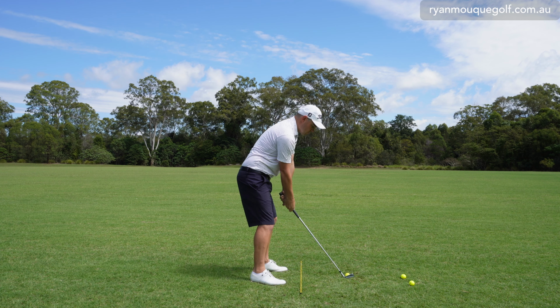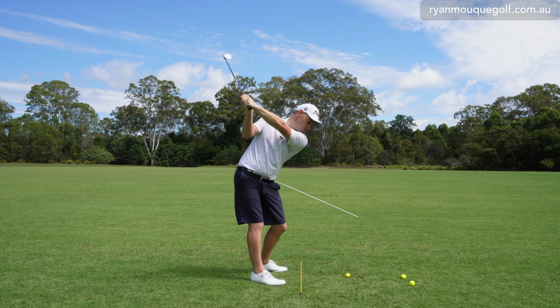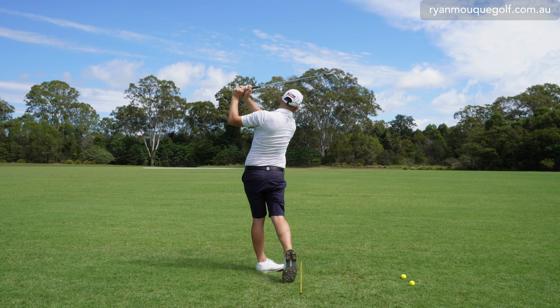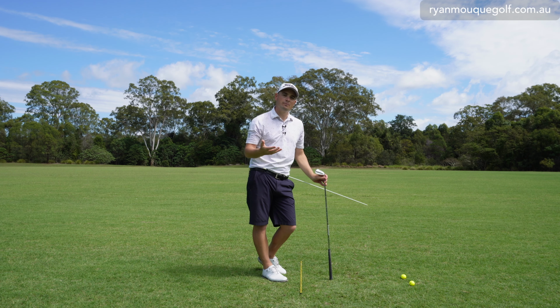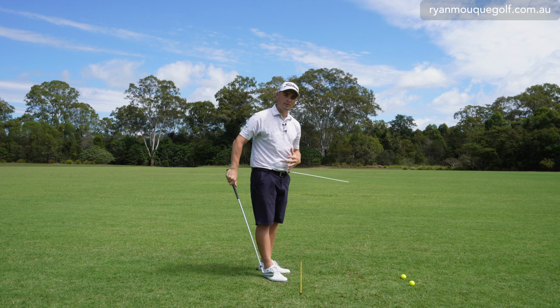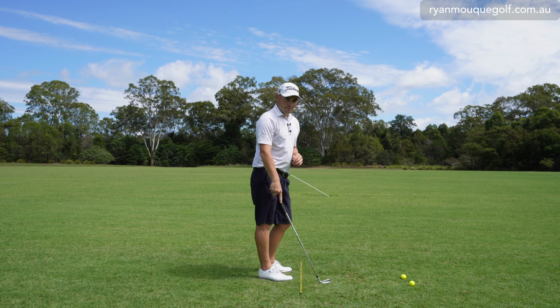It might not be a good strike. Pause, pause, and hit. And you'll see there, mate, that I literally just thinned that. But I don't care. It's not about the ball strike right now. It's about the movement. And I would say that my movement was pretty good there. 10 balls of that, okay?